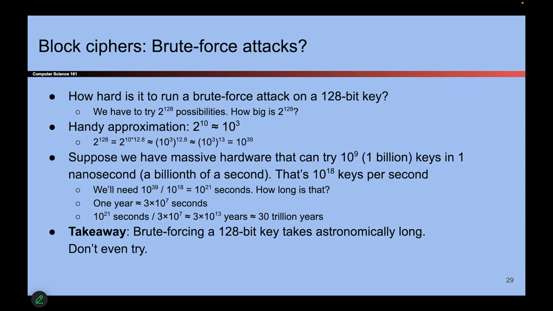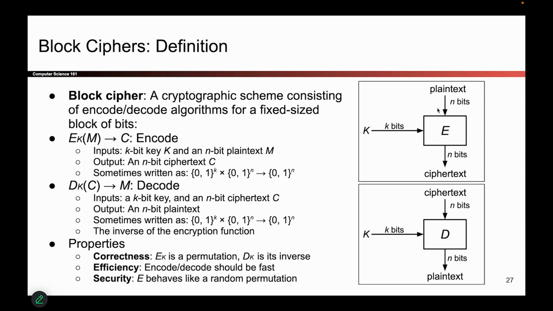OK. Now that we know how block ciphers are secure, let's start thinking about various attacks on it. So one possible attack that you can do on a block cipher is the brute force attack. This is kind of the attacks that we saw last time when we saw the Caesar cipher and so forth. And what you want to do is just try every key. Take the message, decrypt it with every possible key. And remember, for each key that you choose, you get a unique mapping of n-bit inputs to n-bit outputs. So try each one and see which one you like.